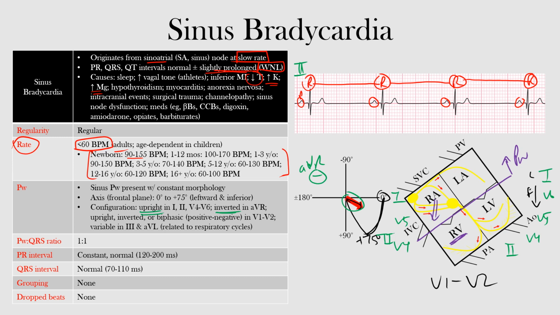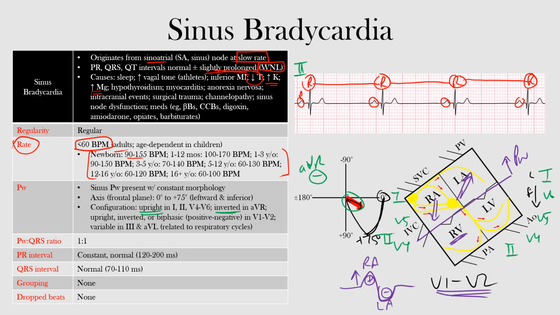It heads anteriorly, so towards V1 and V2, and that's why if you see a biphasic P wave in lead V1 or V2, the first part will be positive, representing right atrial depolarization. Then the second vector of the atrial depolarization heads posteriorly and depolarizes the left atrium. Because it's heading posteriorly away from these leads, they will see a negative or inverted P wave, and this represents left atrial depolarization.